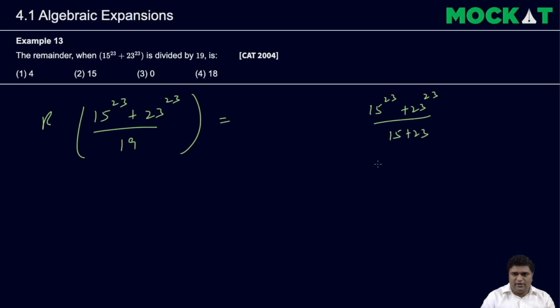Now what is 15 plus 23 over here? This is nothing but 38, right? So this is definitely divisible by 38. If a number is definitely divisible by 38, then will it definitely be divisible by 19? Yes, because 38 over here is nothing but 19 into 2. When you're dividing 38 perfectly, then you're definitely divisible by 19 as well. If you're perfectly divisible by 19, then what's the remainder going to be? 0, right? So you're left with a remainder of 0. Option 3 is the correct answer here. Once again, if you know the concept, there's nothing much in the calculation. Should be able to answer it quickly.